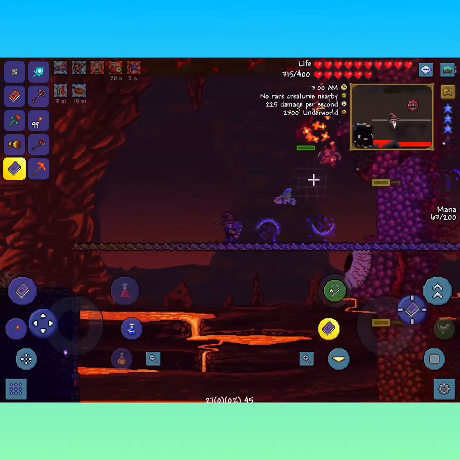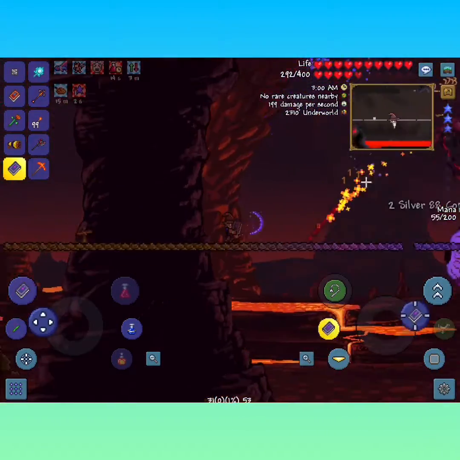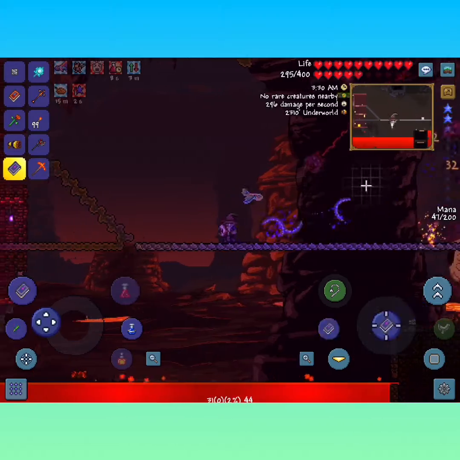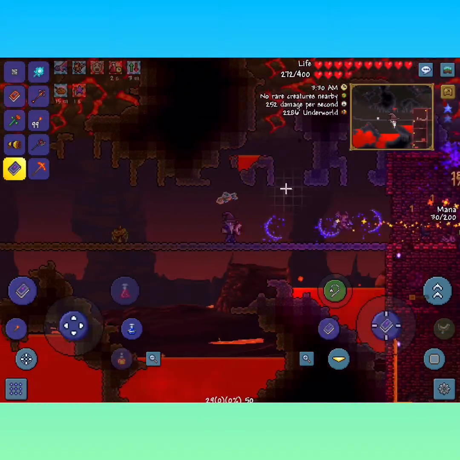Let's take our buffs right now. Oh no, I have the gravitation potion on. Gravitation potion, that's not good. We don't want that. Jump up there. You don't want gravitation potion. That is not what we want.